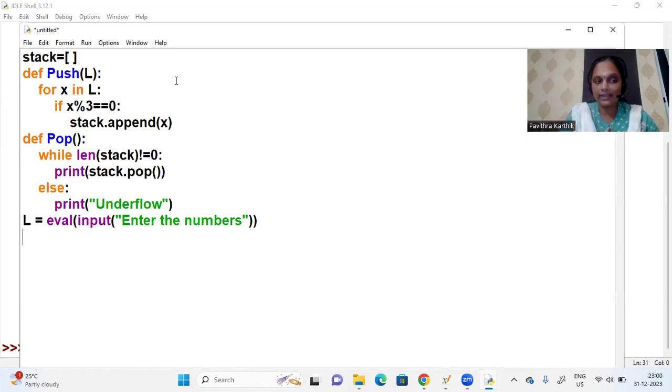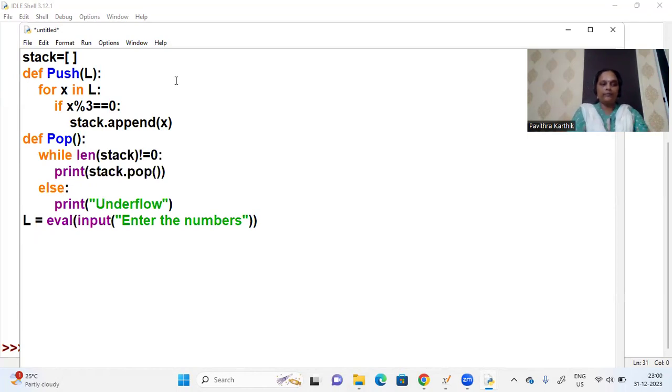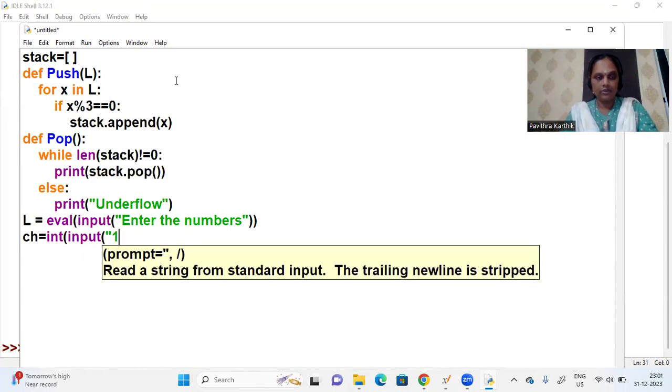So once you use your eval input, L is equal to, there's a single line which is done. I'm going to call. So before that, let me print the menu. Let me say choice is equal to int input. Let me take an input choice. Let's say 1 for push, 2 for pop, 3 for exit.